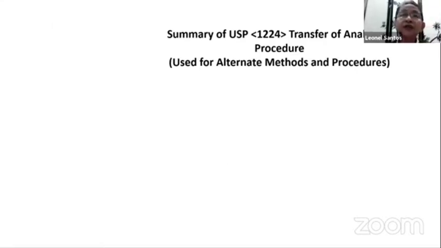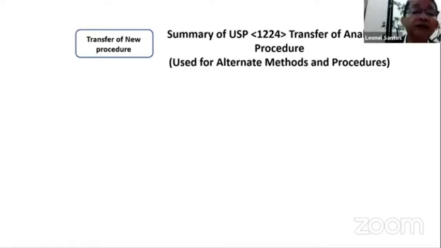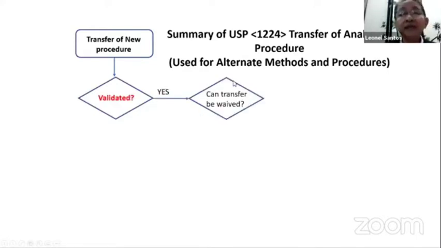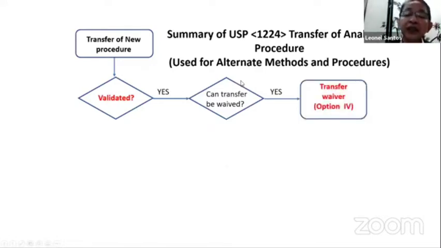And in terms of transferring, there are 4 different ways of transferring an analytical procedure, but they are again based on whether the method is validated or not. If the method is validated, for example, and everything is the same, meaning the instrumentation, the staff, and the procedure doesn't have much issues, then there's what is called the transfer waiver. So you can just transfer it without much documentation or experimentation.